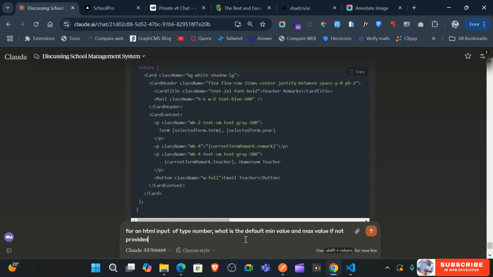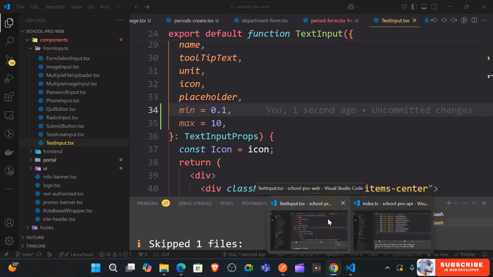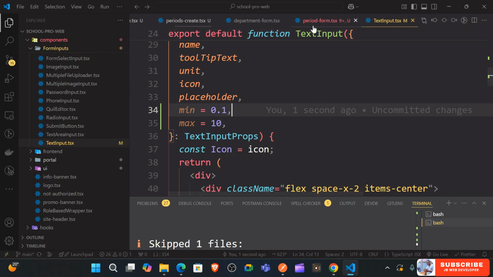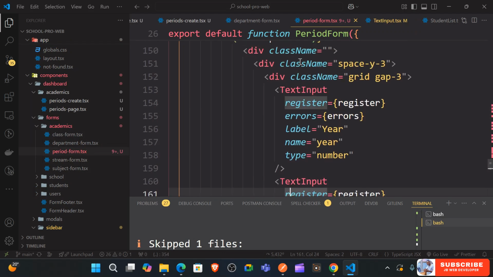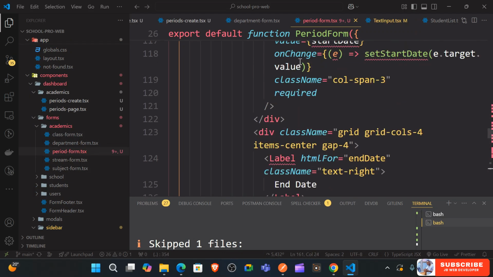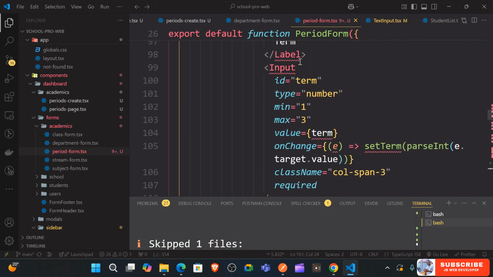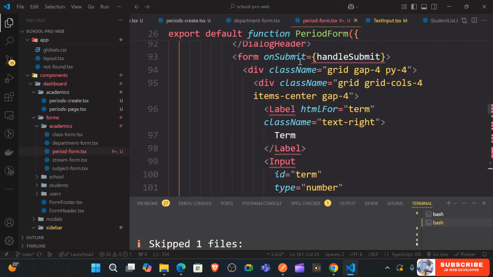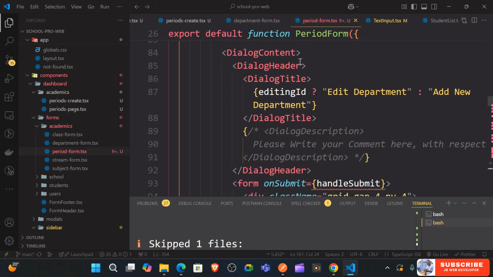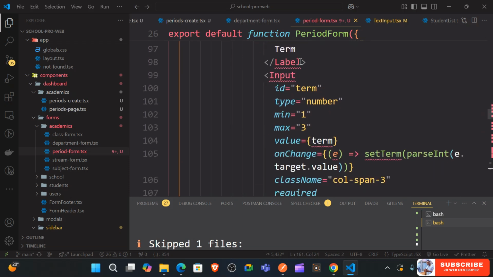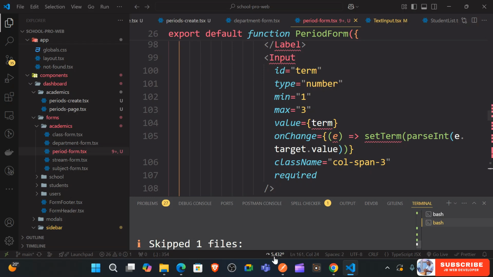Okay, let me first confirm before we proceed, because you can see from this one, they passed in the max and the min.